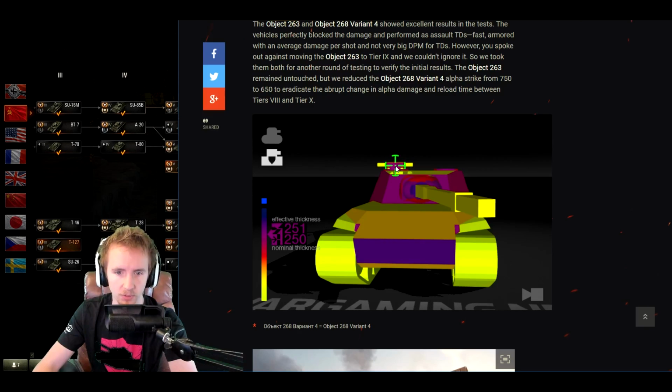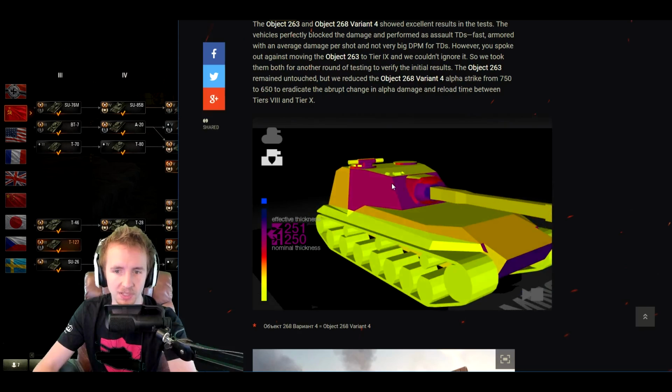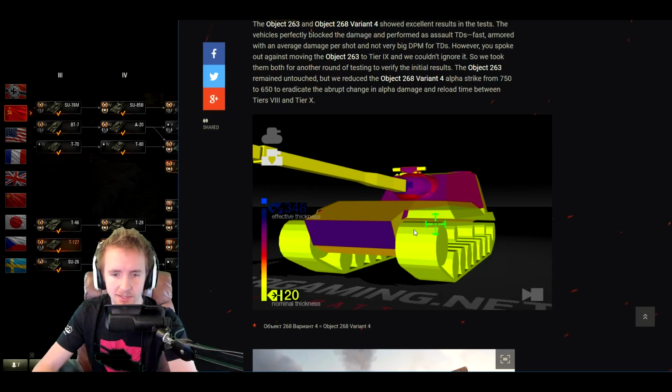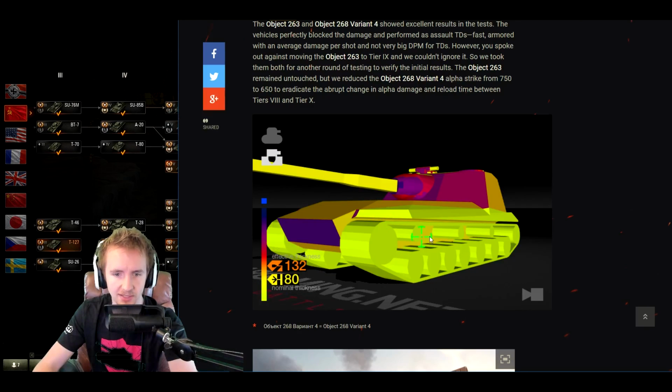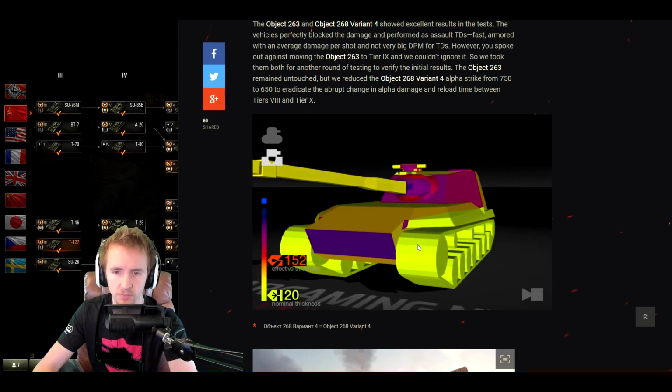Well, that's great as well. What about the cupola? The cupola is still 250. Why put a weak point on top of the tank if it's not even really going to be a weak point? Side armor on the tank is still pretty good. It's not too shabby. It looks like the side armor is still 80 millimeters thick with some tracks behind it.